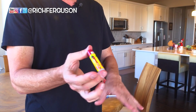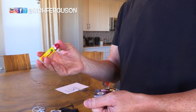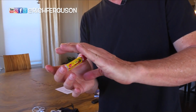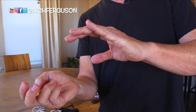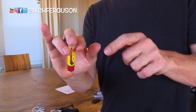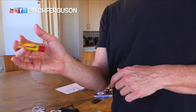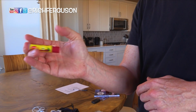So to make it vanish and make it reappear is so simple. All you're going to do is take nothing. Take nothing, let this drop. But instead of maybe just dropping it like you would with the coin trick, you're going to hold it between your first and ring finger so you have control. Put your middle finger on the back side, it's a perfect fit, it hides it really well. And then you can pivot it from here to here, from your palm to your thumb tip.